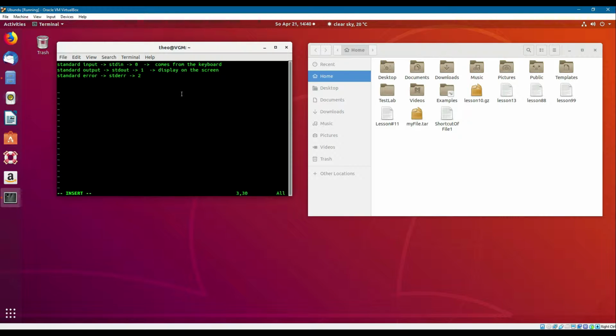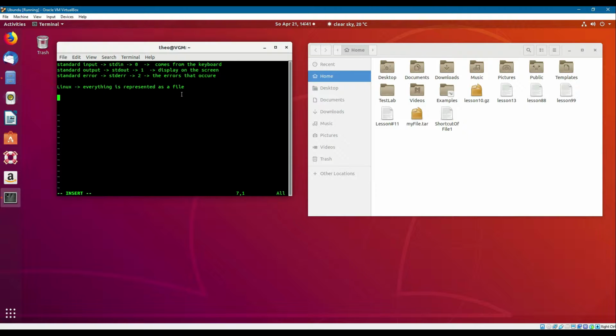And the error are the errors that occur by any means. So Linux represents practically everything as a file. So in Linux, everything is represented as a file.